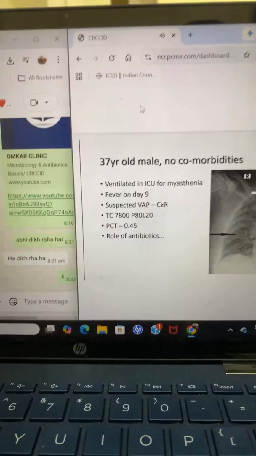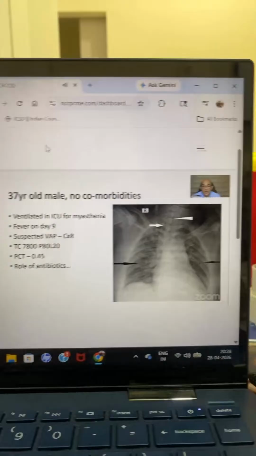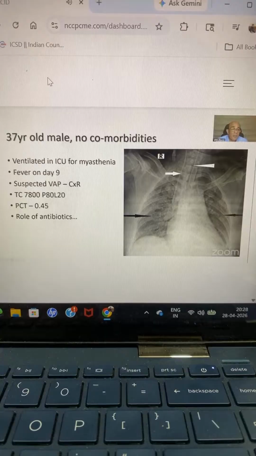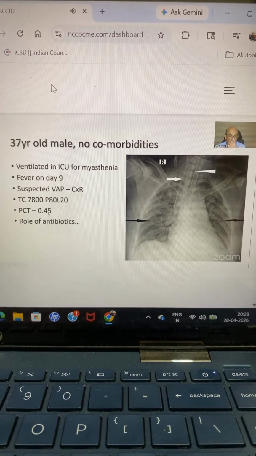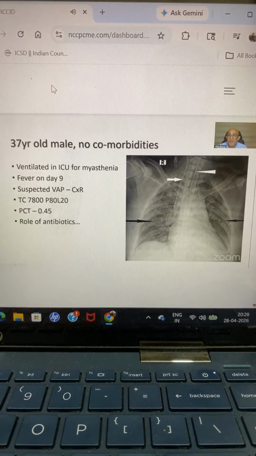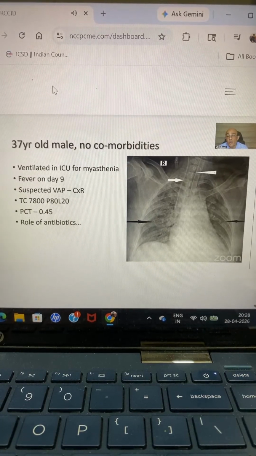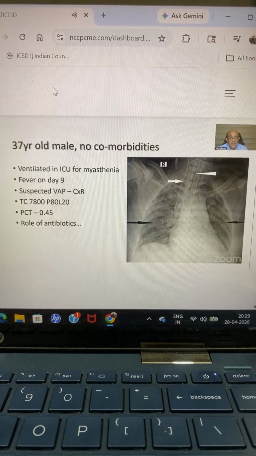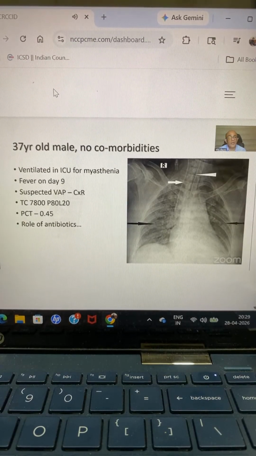Would you start antibiotics? This we also discussed earlier: in a situation where there is a possibility of ventilator-associated pneumonia, which has a significant impact on outcomes, a normal or insignificant PCT does not rule out an infection totally. So I would suggest, if VAP is clinically suspected, you need to start antibiotics. Maybe follow him up more closely to see whether you can stop them early, or look for other reasons for these infiltrates, rather than wait and watch. A normal PCT is not a clear marker saying that there is no infection.